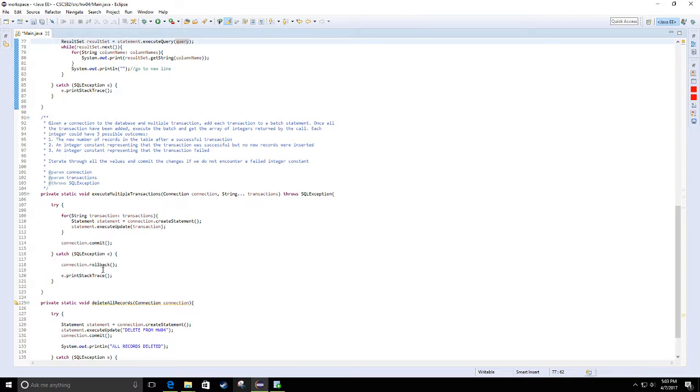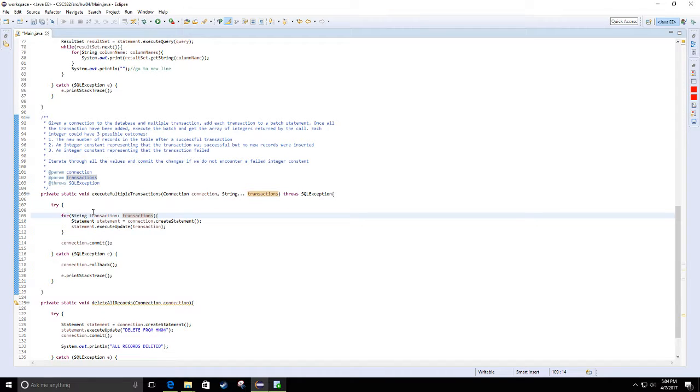The other method is almost as simple, but has one caveat in it. This is the execute multiple transactions method. It also takes the connection that we created above, and it takes one or multiple transaction strings. Each one of these transactions represents a SQL transaction, so insert, delete, something like that.